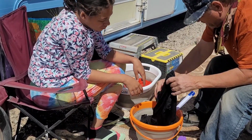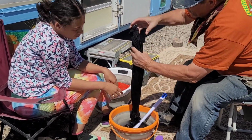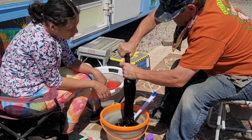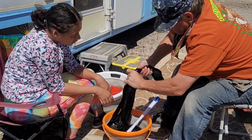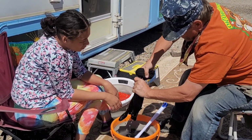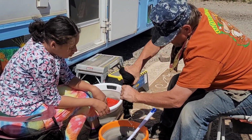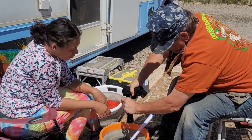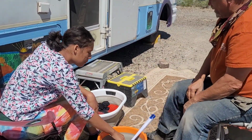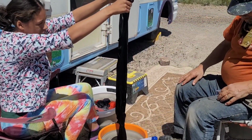Wringing them out. Take them up like that. Gotta have them all that way. Awesome. When it gets too long, you fold it over. Wring her out, and that way it'll keep that soapy, dirty water from going into your clean rinse water. And then just throw it in there. Do the same, and then put the pants together.